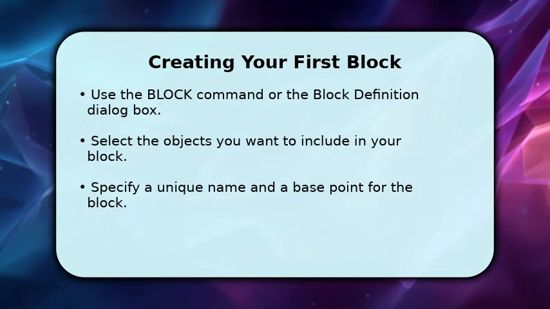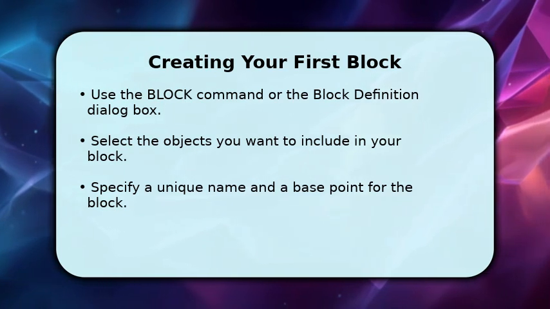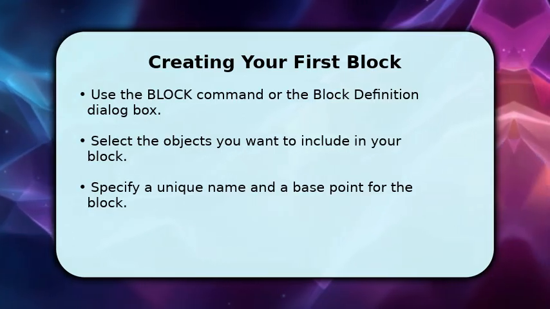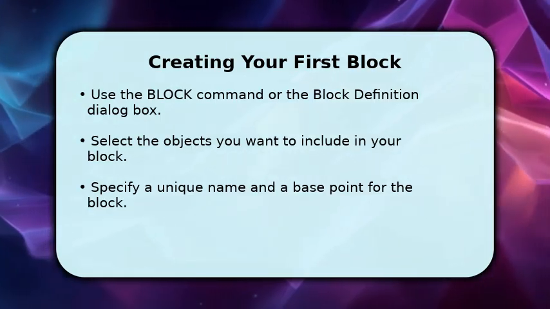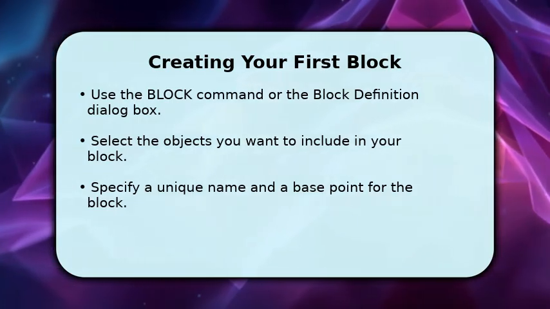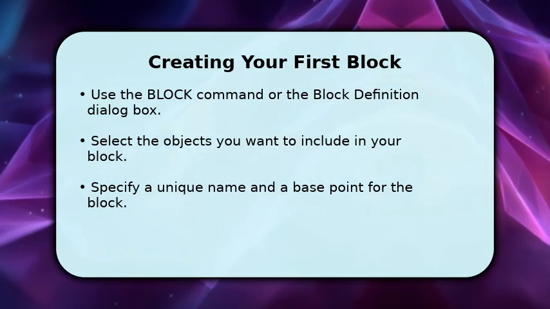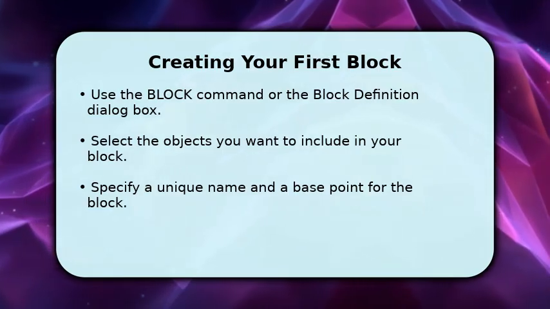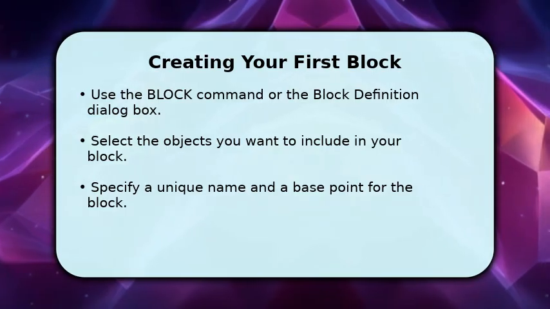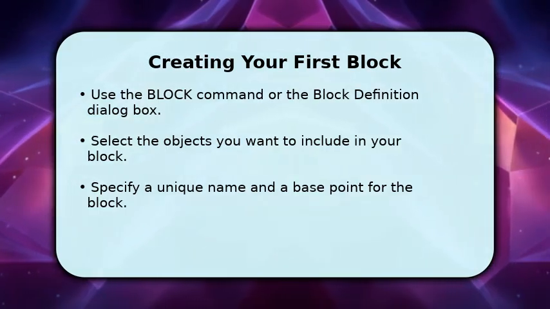Creating a block is a straightforward process. First, you'll use the block command or access the block definition dialog box. Here, you'll select all the objects you wish to include in your new block. It's crucial to give your block a unique and descriptive name, and then specify a base point. This base point acts as the insertion point when you place the block into your drawing.